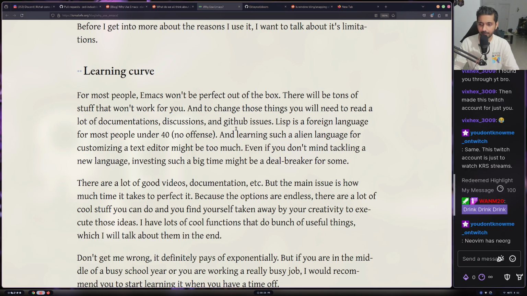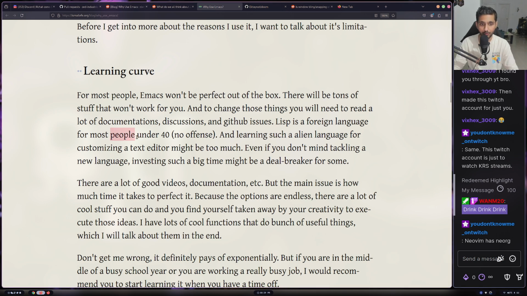I would not even say that. For example, if you are someone who thinks that Doom Emacs is only for beginners, it's not true. It's just a starter pack config. Doesn't mean that if you're an advanced coder, you should not use Doom. I've seen many people saying that, okay, you have your own config? No, then you're not a pro in Emacs. No, you don't need to. Something just works. It works. Doesn't mean that you don't know how Doom works, right? Sometimes you can also configure Doom further. It's not like Doom is not extendable, right?